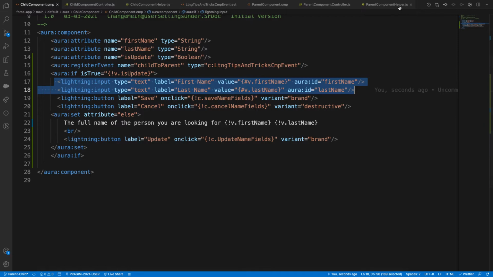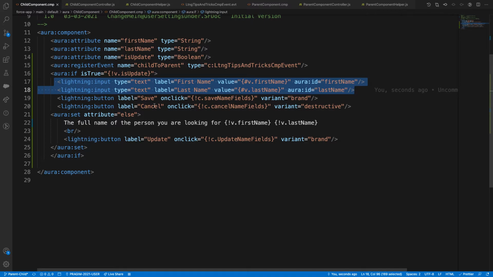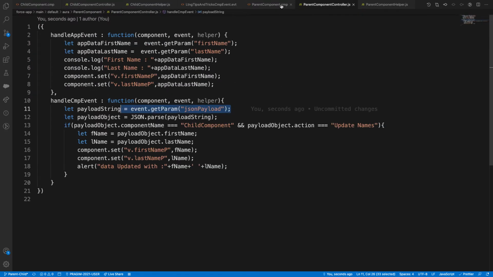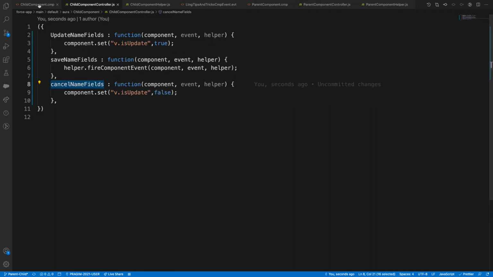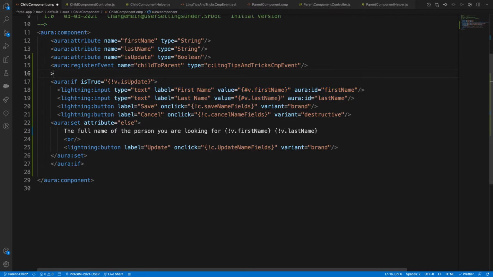So on success of my parent, I need to close my save. Okay. How can I do this? For that, we'll call this cancel method from the parent controller. We'll call this component from the parent. How can we define that? First, just as we had attributes and registered events, we also have a concept called aura colon method.